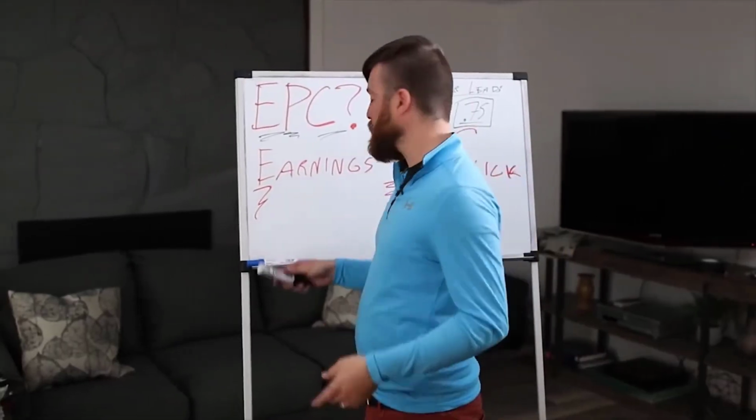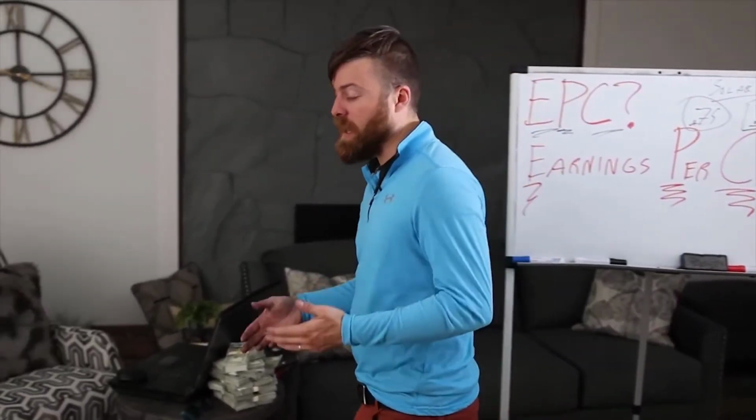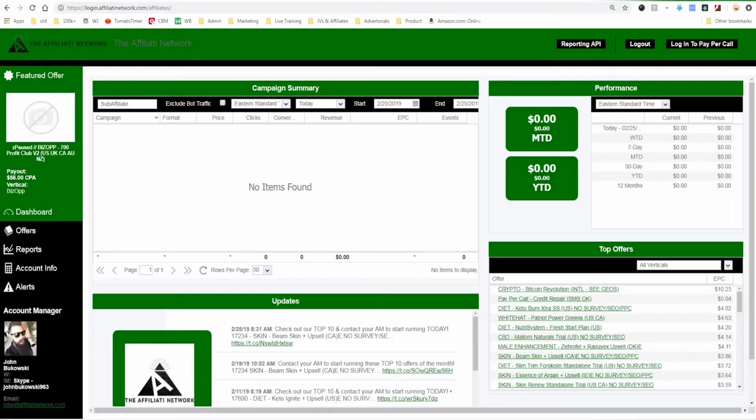Now let's go on my computer and I'll show you some of the EPCs of my top affiliates for my program on Clickbank called the Super Affiliate System. So I just redecided, I'm actually gonna show you another great example before I show you my own EPCs of some CPA offers on the Affiliati network. I just so happen to have this up. So this is a CPA network, and over here you'll see they have top offers. Okay, they have all the top offers listed, and they also have the EPC. So I'm gonna zoom in on that.